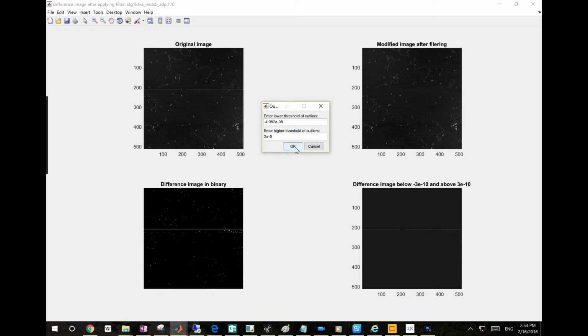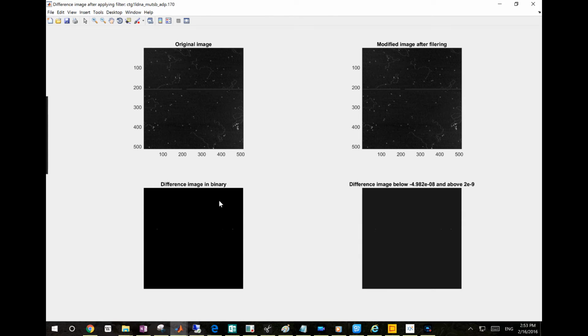I don't think it goes too well here. Let's see. 1.5. Well, that takes care of the line mostly. Maybe I can do it a little bit more aggressively.